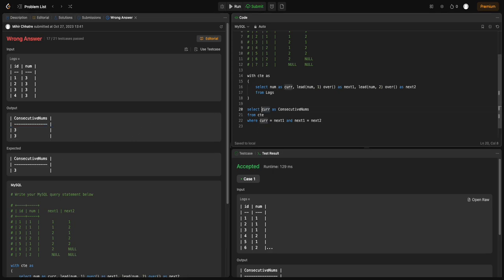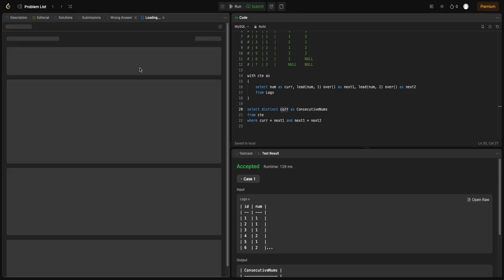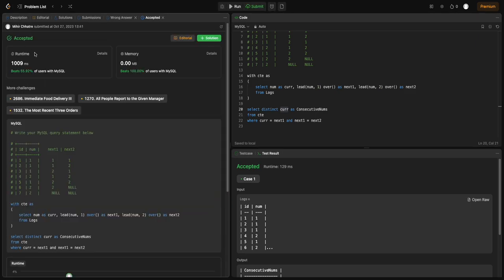So I'm going to say distinct to ensure that we get only the unique values, and I think that should resolve it. Perfect. So the runtime is good, the memory is good, and that's how you solve this question. Thank you.